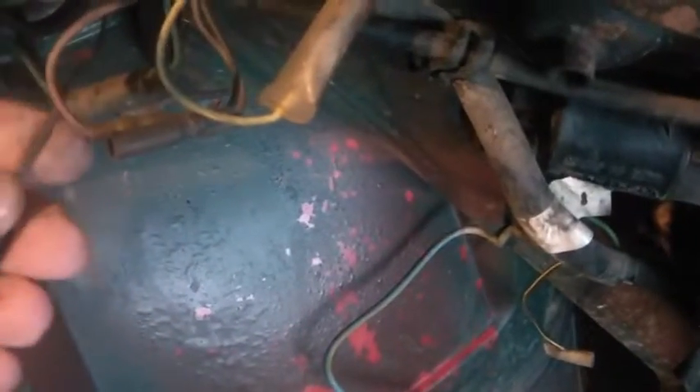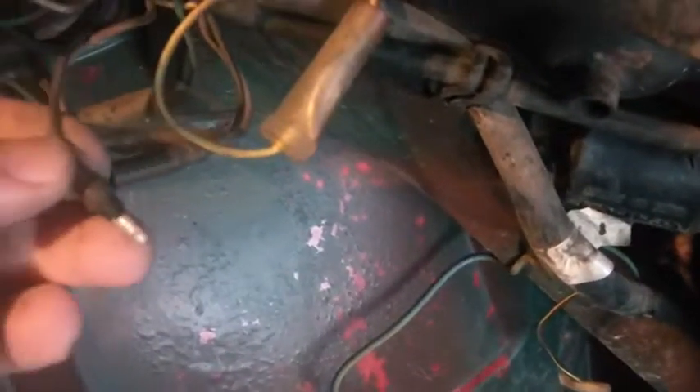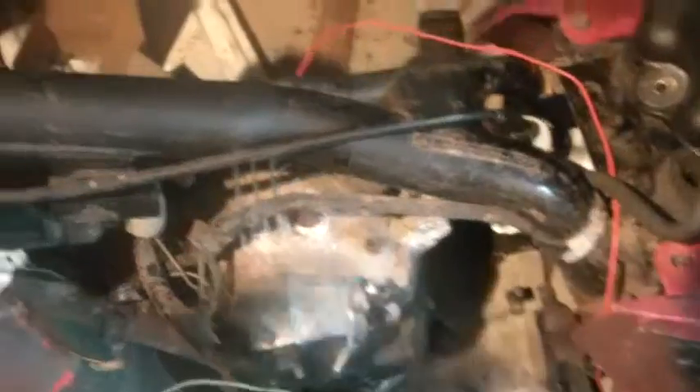When I'm troubleshooting, a lot of times I'll actually unplug — I think that's the black and white — I'll actually unplug that to make sure that I don't have a short or something with my kill switch that's screwing me up. Every once in a while, somebody will break into these kill switches and do real interesting things. So if I'm troubleshooting, normally the first thing I do is check the grounds. The second thing I do is disconnect the kill switch and make sure that that line is floating.